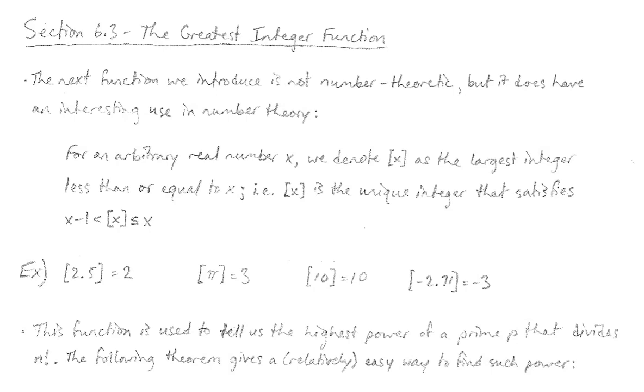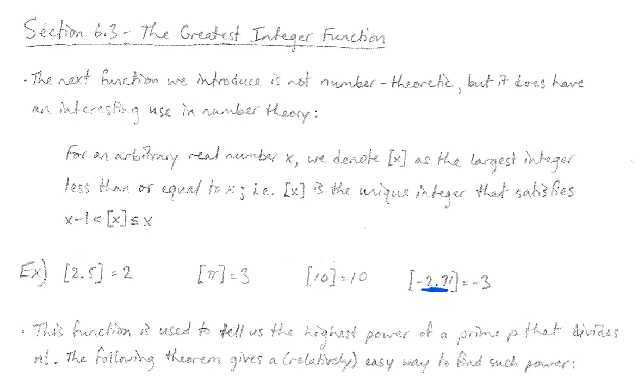And then when you have numbers that are negative, that's where it kind of trips people up just a little bit. If you have minus 2.71, the greatest integer that's less than or equal to negative 2.71 is going to be minus 3. People would be tempted to think that the answer is minus 2, but that would be greater than or equal to the given x value here, and we want the largest integer that's less than or equal to.